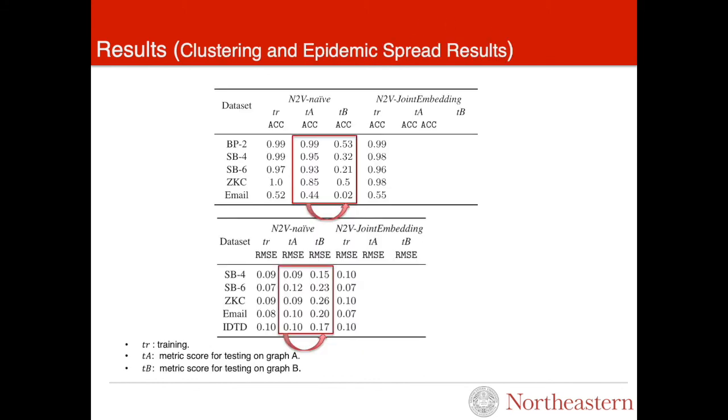These are the same results as showed before, but on more graphs. For all these graphs, I am showing you the performance of the naive method we just saw before, and again we see this huge drop in the performance on the task of transfer learning. When we use our graph transfer learning algorithm, we observe that our method attains almost the same test accuracy on graph B as in graph A. Sometimes it performs even better. This indicates that the classifier trained on graph A is successfully transferred to graph B.